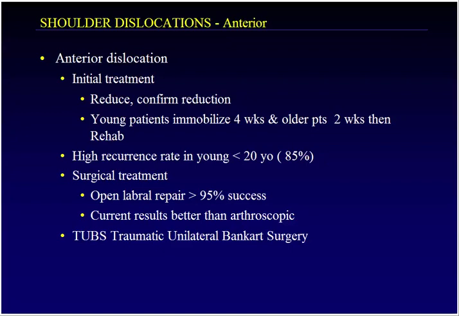Remember that young adult patients have a very high incidence of recurrence of shoulder dislocation. If the patient is less than 20 years old, the literature says that the redislocation rate is as high as 85%. So those are the patients where you would consider, and particularly the patient with recurrent dislocation, surgical intervention. An open labral repair has greater than a 95% success rate.